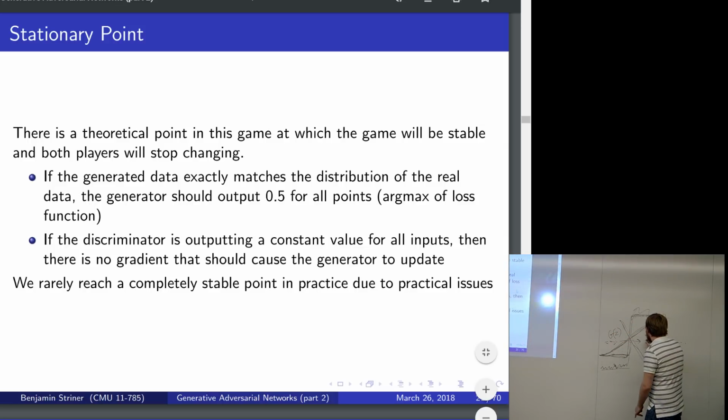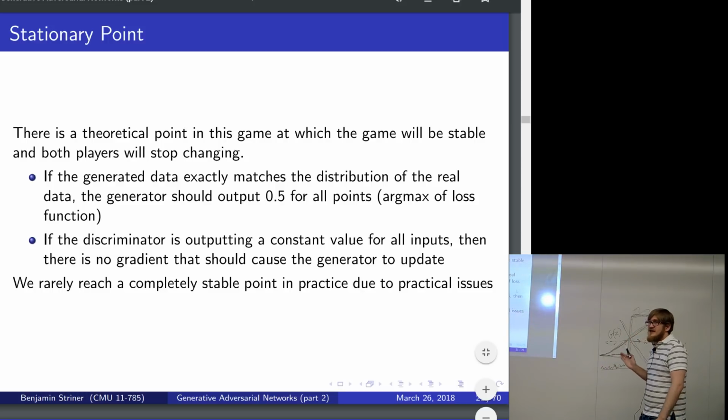So basically, what it's saying is if X and G are on the same point, then your discriminator has nothing to do, so it's just going to draw a straight line straight across. That's the minima that it gets. And if the discriminator is drawing a straight line straight across, then there's no gradient for the generator to follow, so the generator stays where it is. That's basically your proof in layman's terms that there is a stationary point.